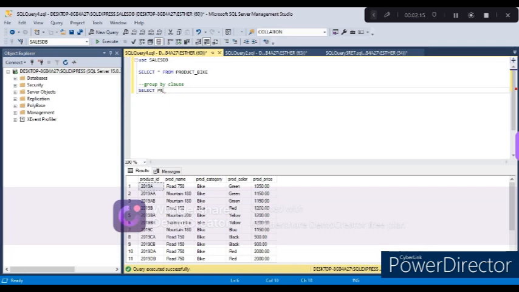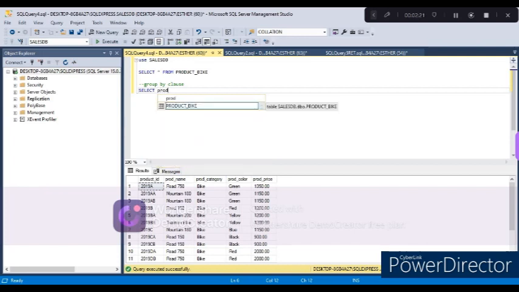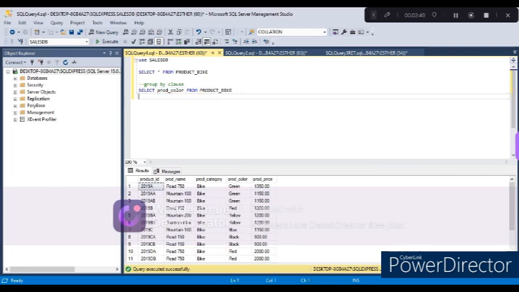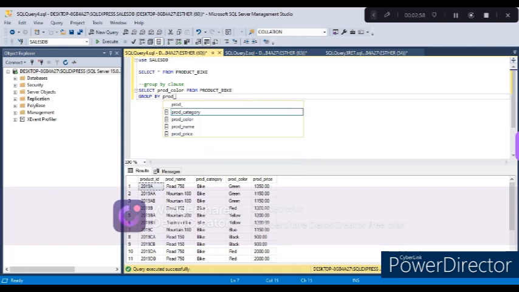So we will select prod color from product bike, group by prod color.